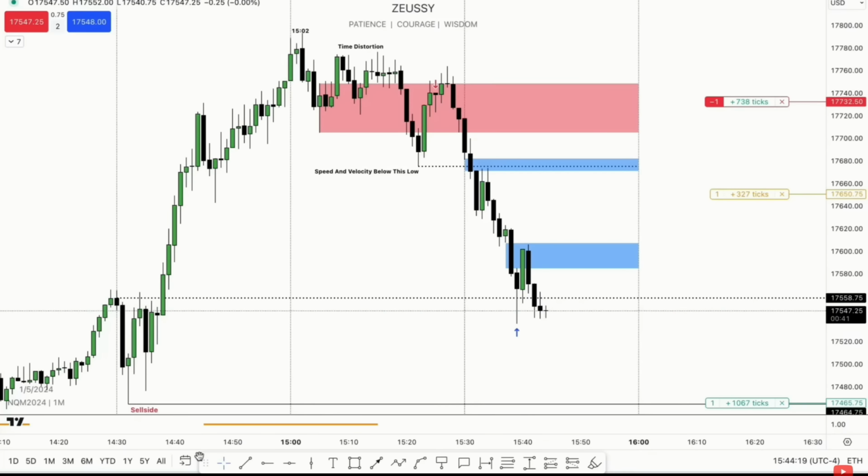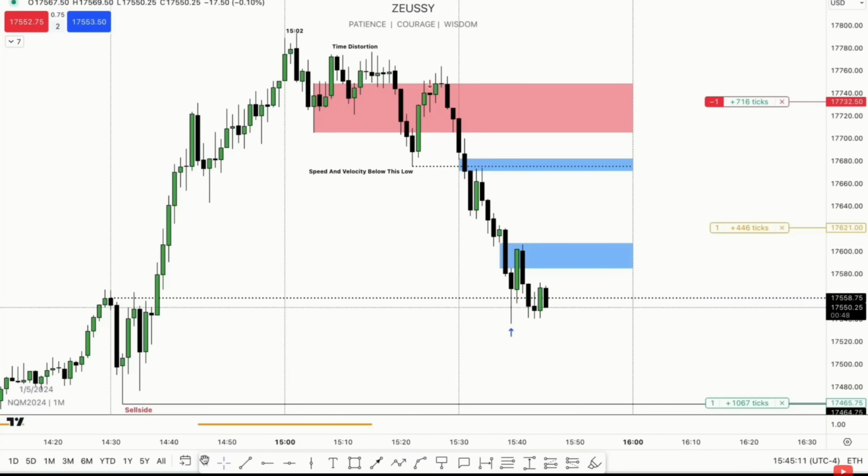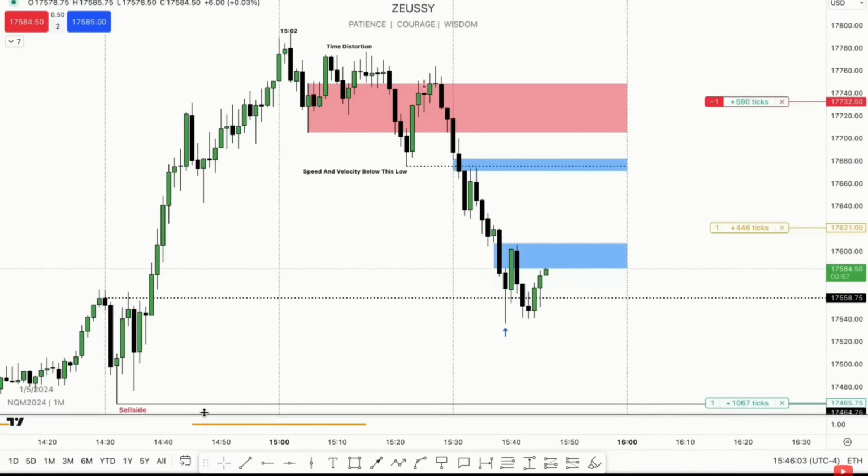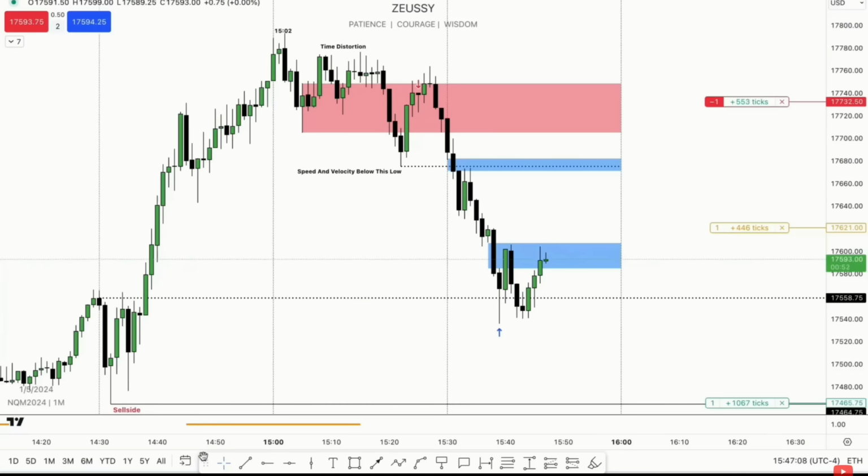Market is still hanging around that opening price. It's just going up and down. And as long as price doesn't displace above that blue box, above that CB, I'm anticipating lower prices. The moment that price would displace above that CB, it would mean I would get out of my position because the sell program was likely going to be invalidated then.